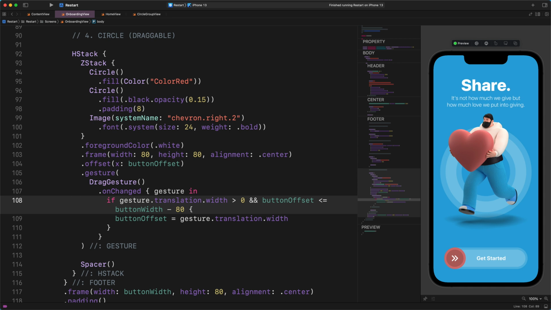You may wonder why we subtract 80 points from the button's width. As you know, the red button size is 80 by 80 points. And unlike most other UI elements in the SwiftUI framework, ZStack uses the top left corner coordinate system. We ensure that the button keeps its position inside the component regarding the horizontal directions with this subtraction. There is not much to talk about it. Let's see how this code works in action. Please, build and run the project again.